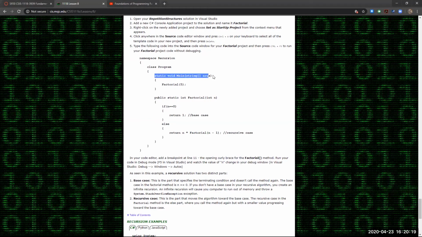So we set up initially inside of our main, and all we have there is one statement. What that statement is doing is calling this function, well, actually a method, since we're in object oriented, so it's a method here, called factorial. And it's passing into it a value of 5.